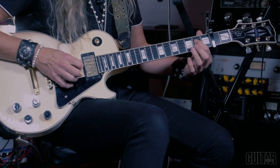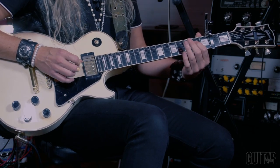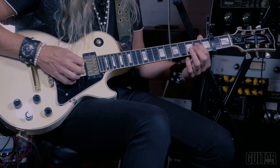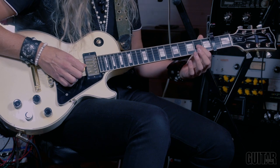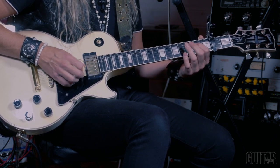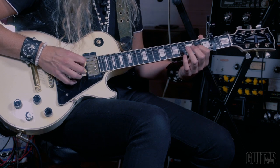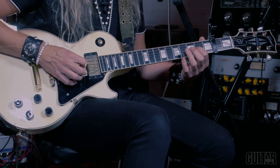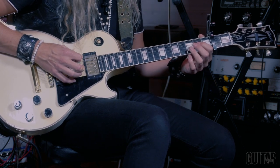That might be the only confusing part for people. So I'm going to play. Got that? I'm playing the 2nd fret on the D to the B open. Open to open. Then I switch to the G, and reverse the process. Okay. I'll try and play it slowly for you guys.